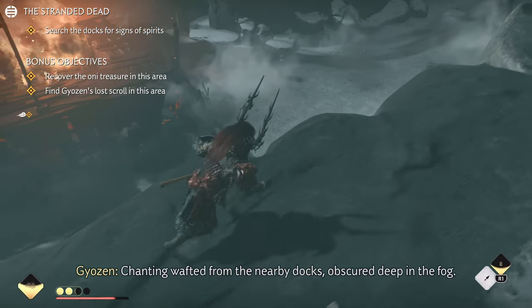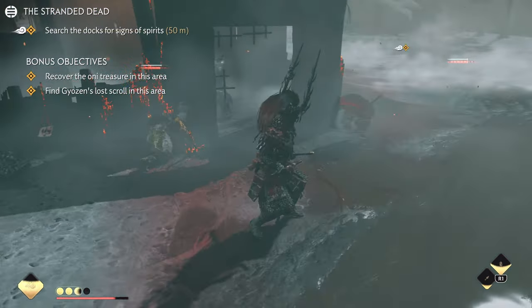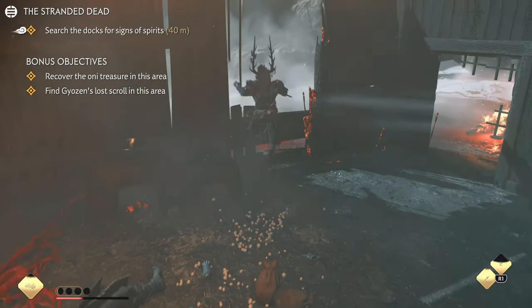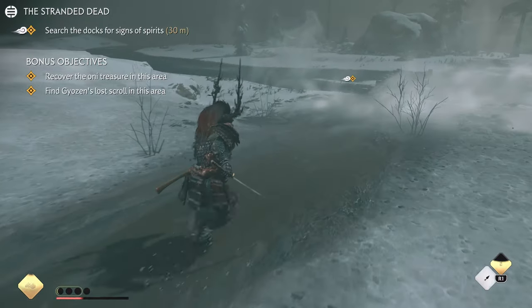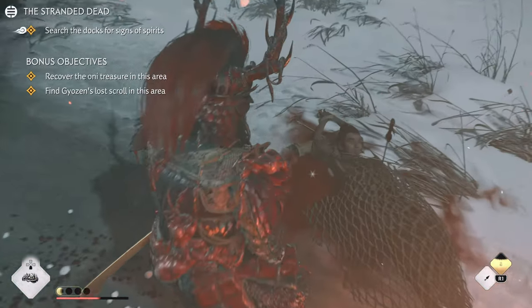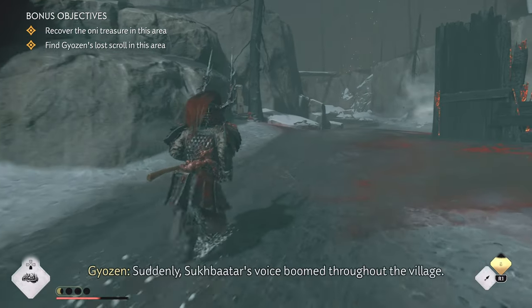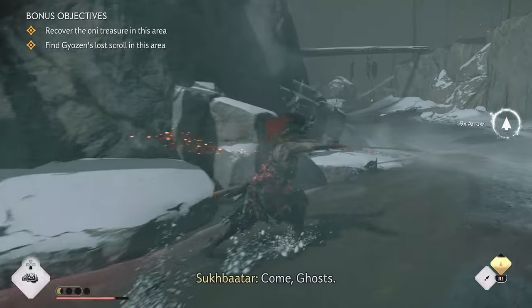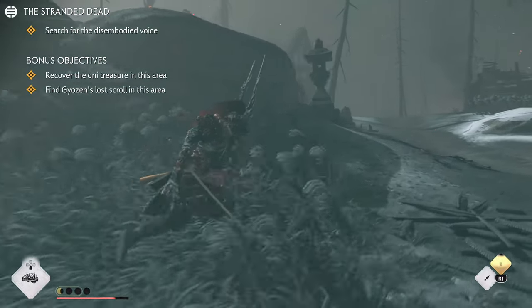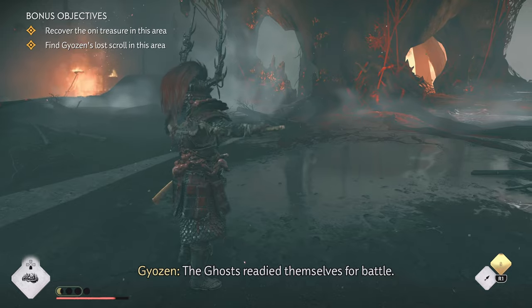Chanting wafted from the nearby docks, obscured deep in the fog. Fog around the docks floated slowly down the river. Suddenly, Sukbatar's voice boomed throughout the village. Come, ghosts. Heavy footfalls approached. The ghosts readied themselves for battle.